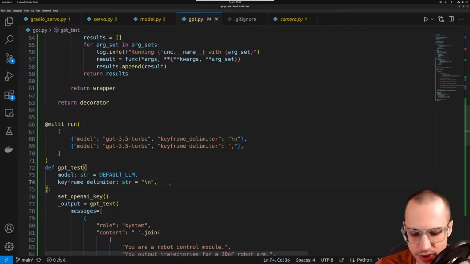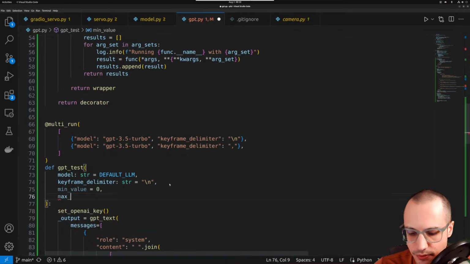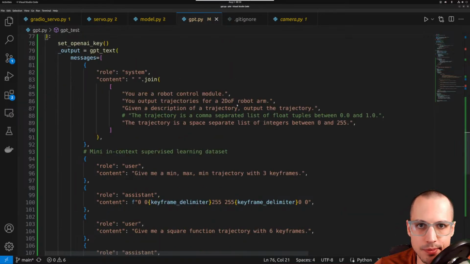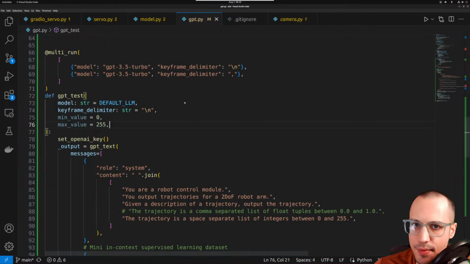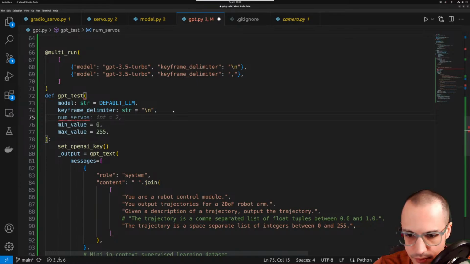Let's also add more things here. Let's say min value 0, max value 255, and let's also say num servos equals 2.